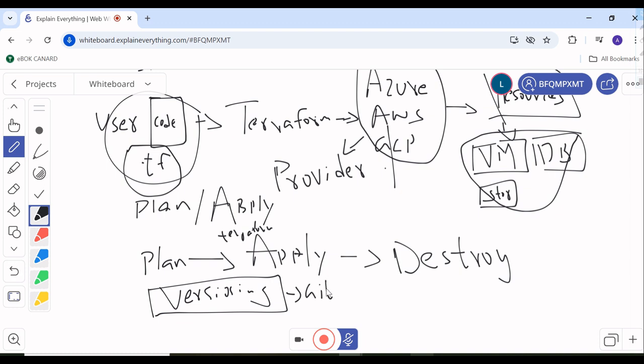Normally we store our source code in Git. So all these files we are going to save in Git, and each and every change whatever you do locally, you are going to push to Git, and if we have pipelines in place, you can trigger all those using the pipelines as well. So this is how the versioning will work.